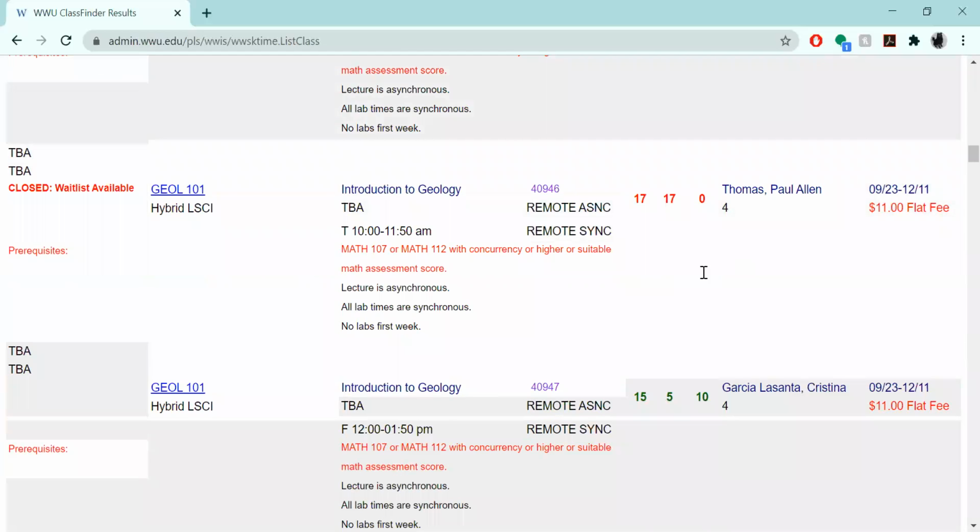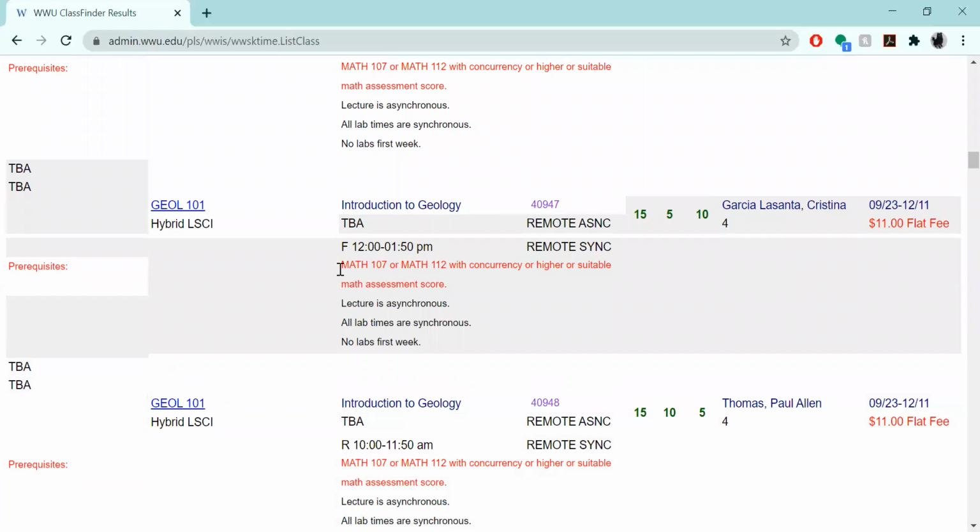Okay, right here, yeah. Okay, so this class is the same thing as the other one, except the lab meets from 12 to 1:50 p.m. This is the professor, and the credit is only 4, not 5 this time. And also, there is a fee to this class. So this will show up on, I guess, your account summary online. You do have to pay this plus the tuition with Western. So really keep an eye out for this.